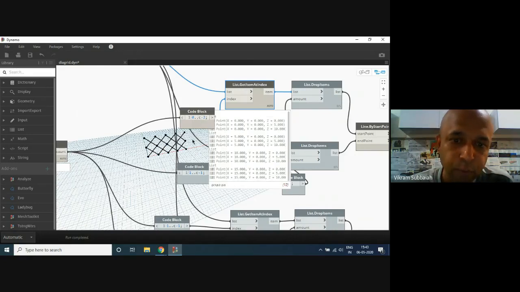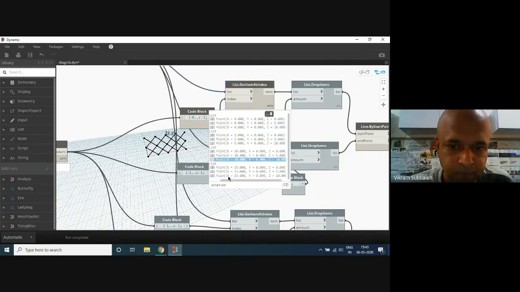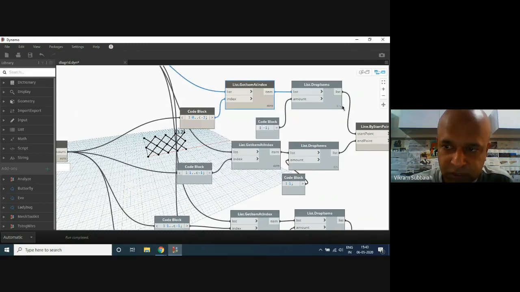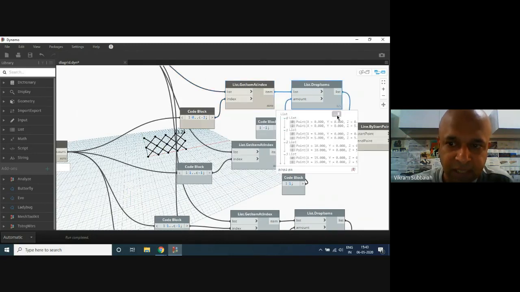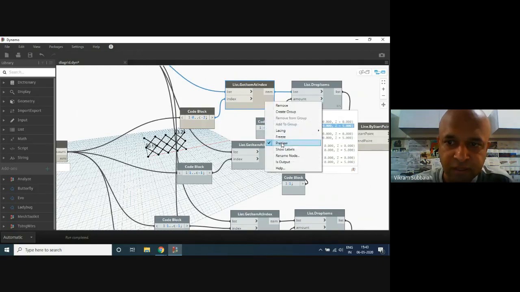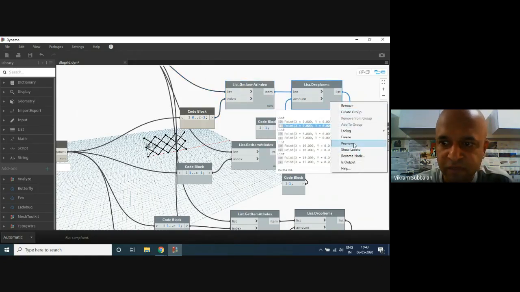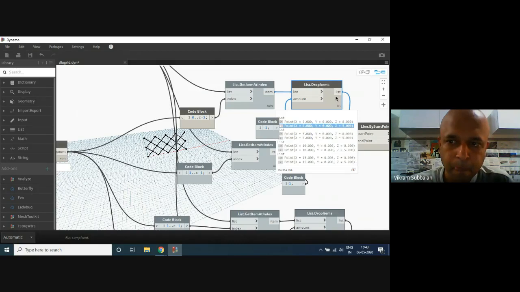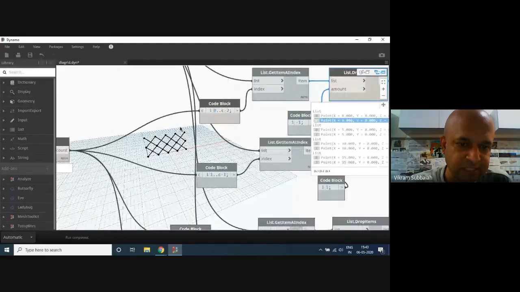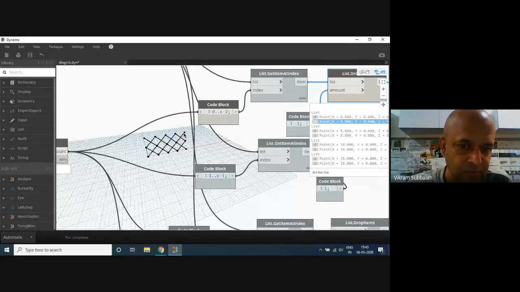Next, within each of these lists, we want to drop the last items. So we do this longest lacing, and then we drop those last items. If you look at the result of this step, it is only these points. These are the only start points of each of your lines.